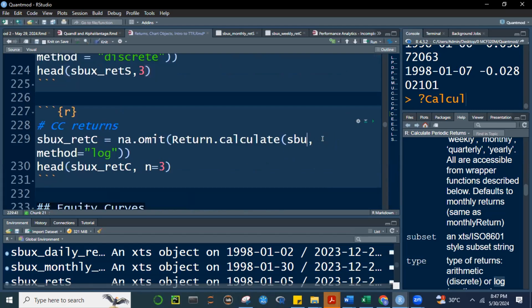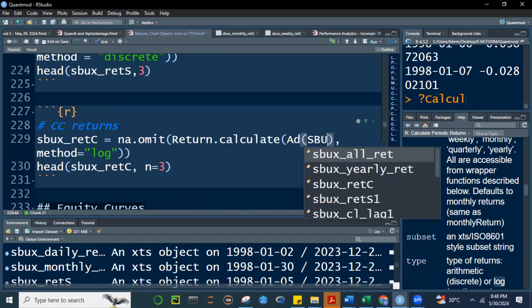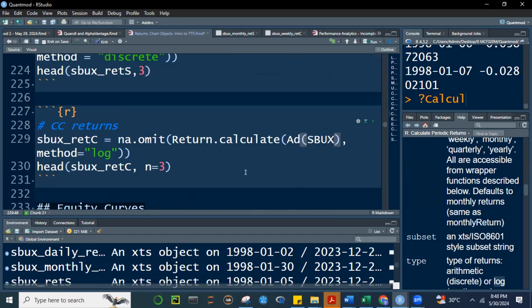Here I'm going to also make use of CL, or for a change, I'm going to use AD, adjusted Starbucks. If I want to use an adjusted price, I'm going to use AD, opening OP, closing CL. Okay, adjusted price of Starbucks.